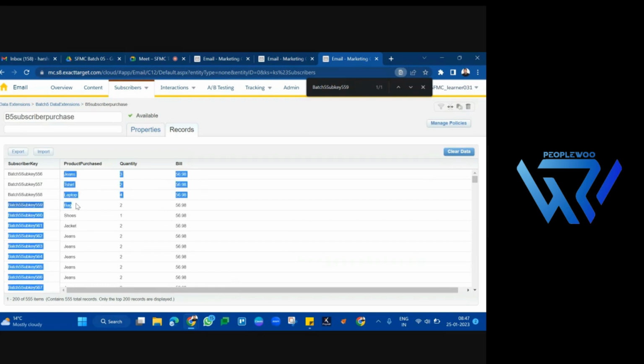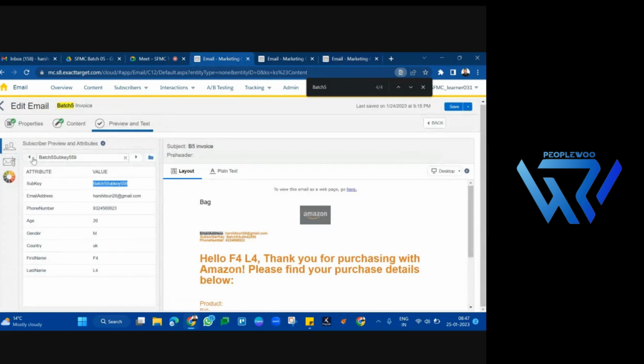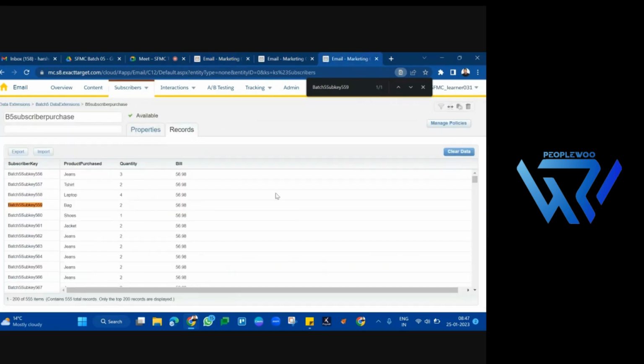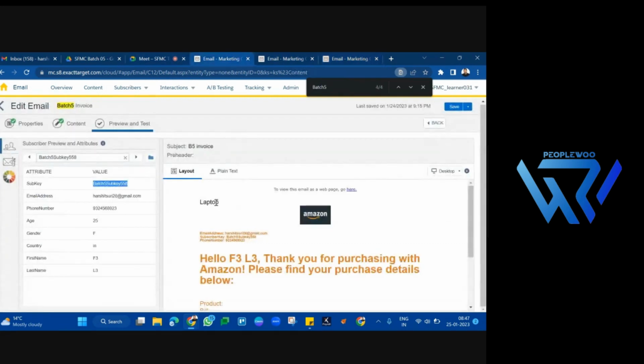See, this subscriber has purchased a bag. If you change the subscriber key, this subscriber key has purchased a laptop, which is displayed on the email.